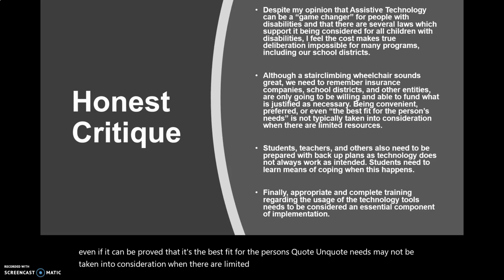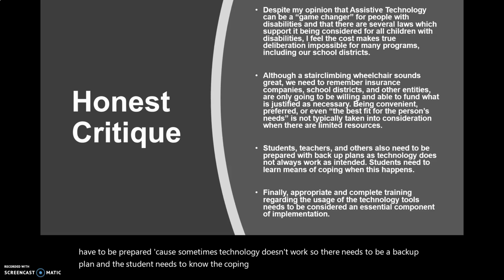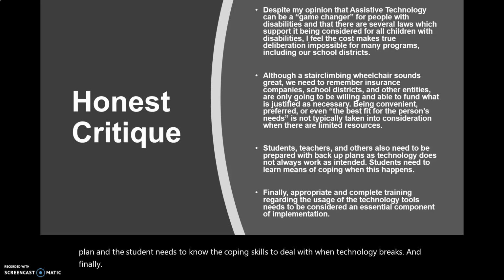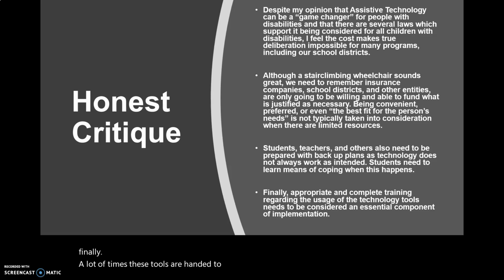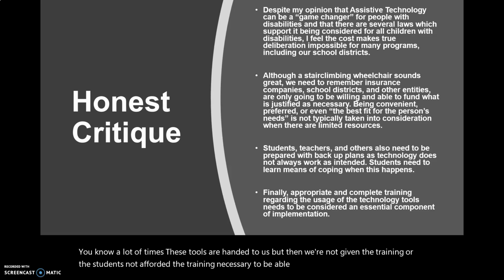Students, teachers, and others also have to be prepared because sometimes technology doesn't work. So there needs to be a backup plan, and the student needs to know the coping skills to deal with it when technology breaks. And finally, a lot of times these tools are handed to us, but then we're not given the training, or the student isn't afforded the training necessary to be able to successfully use those tools.